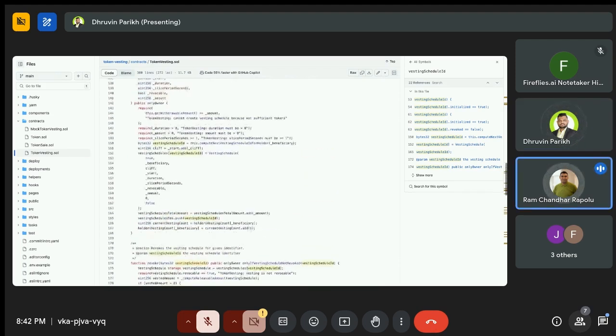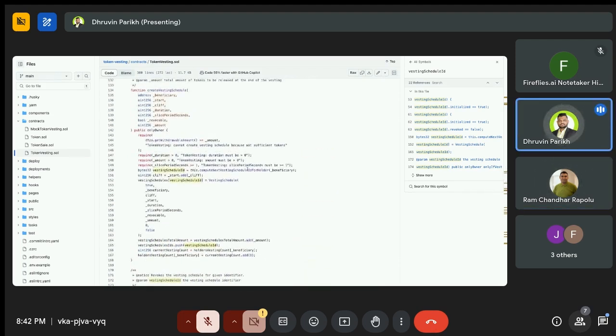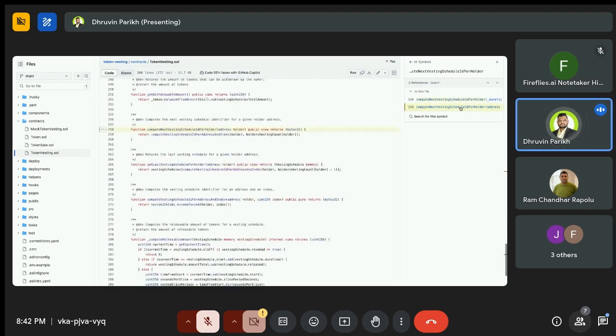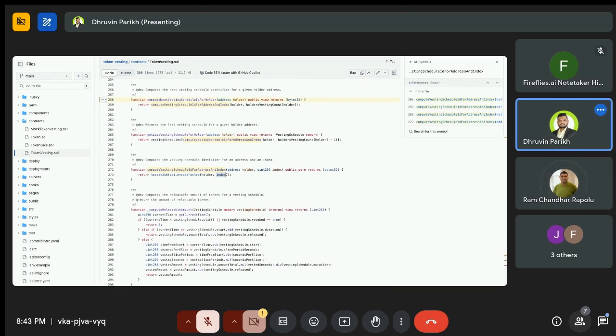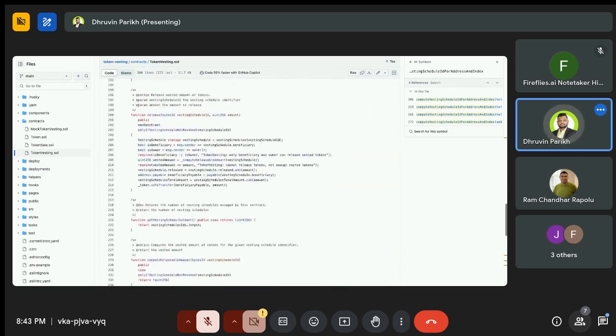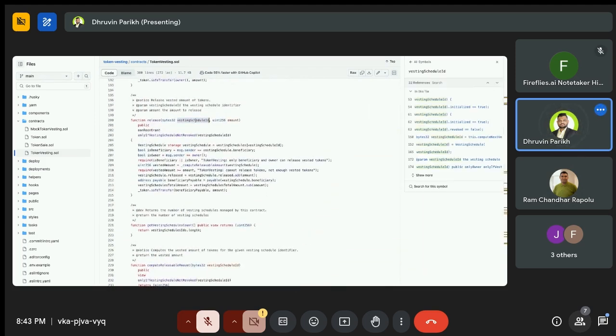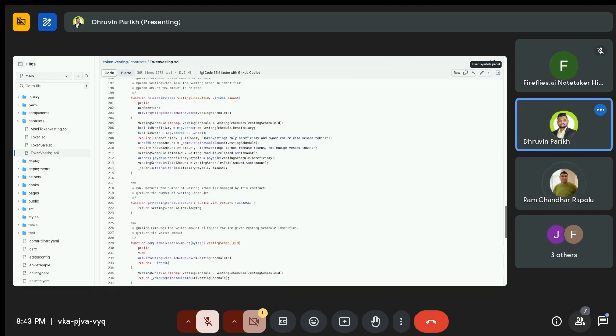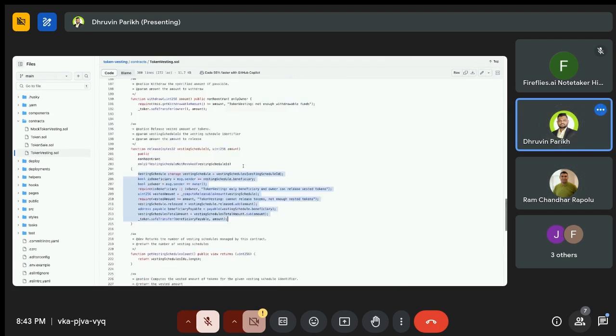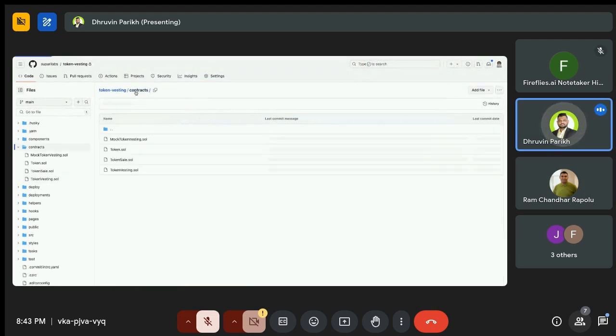But in here, what we do is a keccak256 hash of the beneficiary address along with the index, and that is going to get you the ID. So you can also calculate it, provided you have your address, like your name on the blockchain. And then you can just deploy.